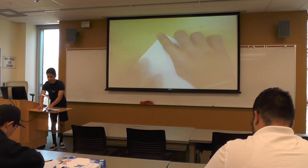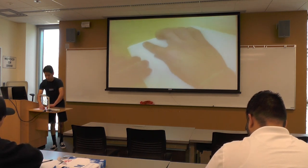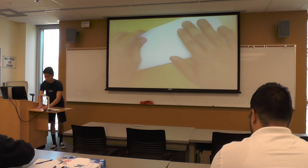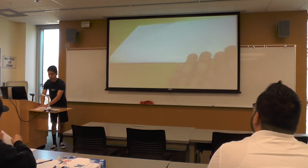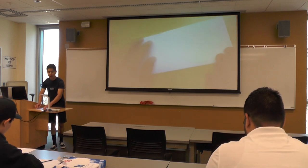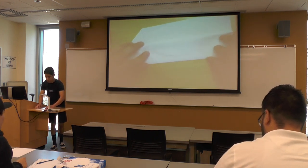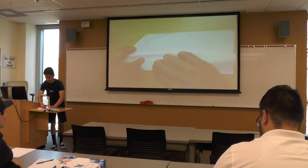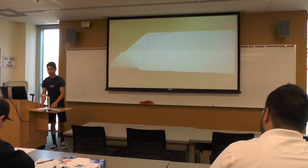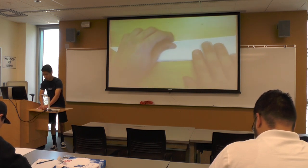Go ahead and crease just like this. After you've done that, you're going to go ahead and lift it over and slide it down. Grab one side of the triangle and go ahead and fold it over the other one. Crease the bottom. After you've done that, you're going to grab one of the tips of your plane and go ahead and fold it down so that you see a rectangle and a triangle. Then flip the plane over and repeat the same thing — make a rectangle and a triangle.